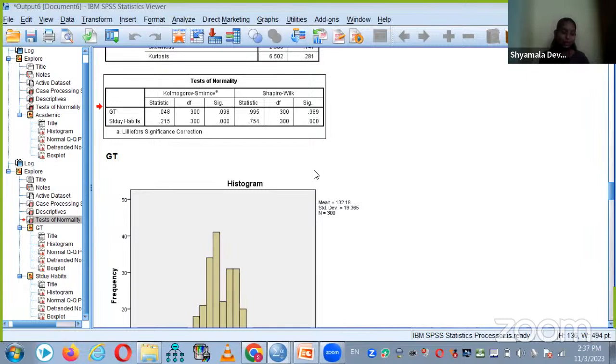Actually, the t-test was developed by Gosset, William Sealy Gosset. So he is the one who developed this t-test. And the F test was developed by Fisher. Actually, Gosset was the student of Fisher.